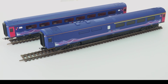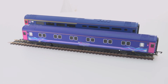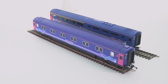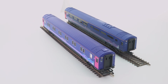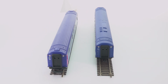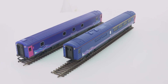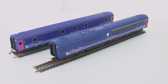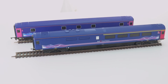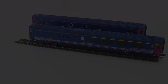I think the main thing here is that difference between things like the first open, second open, and the restaurant car. So here now we've brought in the sleeper car, and we're looking at the differences here. And again, the thing here I think is the colour really jumps out in this particular shot. The richer purpley blue colour that's on the sleeper car versus a slightly more dull and more muted blue that's on the 2022 coaches. You've got the better door on the 2022 coaches. It seems to have the more prototypical colour on it. There's kind of an overall slight difference in appearance there, and you've obviously got the registration of the Dynamic Lines livery is a little bit different because they use different processes between the two. You know, jury's out, I think, in terms of comparing the two.